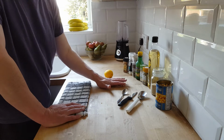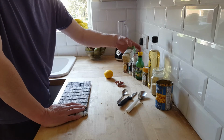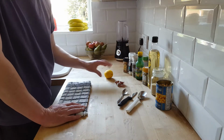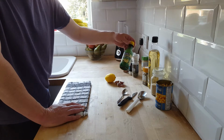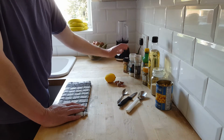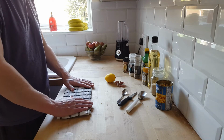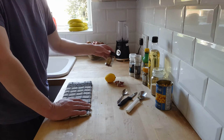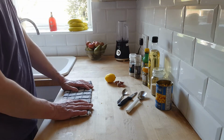You're going to need garlic of some form. I've got 4 cloves here. If you don't have fresh cloves, you could always use your dried ground garlic, but I won't be using that. You're going to need some lemon. I have a fresh one, but again, if you don't have it, you could use lemon juice. Some salt and some pepper, and depending on your personal taste, because all of this is adjusted to suit your own personal taste, if you wanted a little bit more spicy, you could pop in some cayenne pepper. Again, today I'm not going to do that. I'm just going to use my normal ground black pepper.